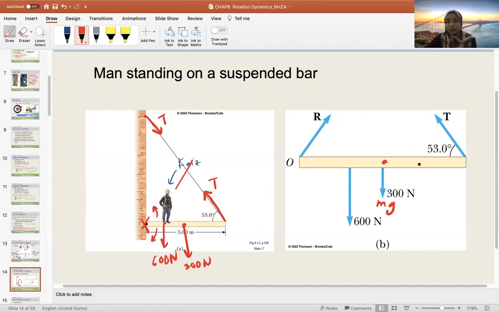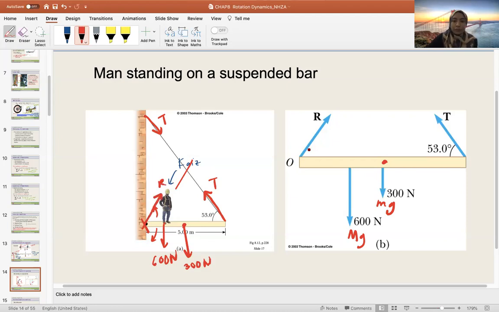Now, we have this free body diagram over here to your right. This is the weight of the beam. This is Faiz's weight. And this is your tension. It has an angle. And this is your R. And I told you before, the reaction force is always present at the axis of rotation. Not always, most of the time. But in all our examples, there is an R at the axis of rotation. So this one is R.